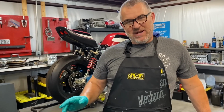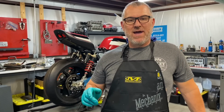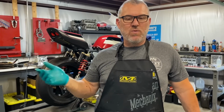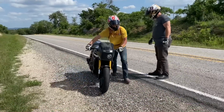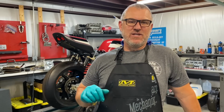But the reason we ended up tearing this motor down is because we were out riding Saturday and my son was on the bike, and all of a sudden he wasn't behind me. So I pulled over, waited, didn't come, turned around, came back, found him pushing the bike down the side of the road. Asked him what happened. He said the motor made a really bad sound, and then he just shut it off and pulled in the clutch, coasted over the side of the road.